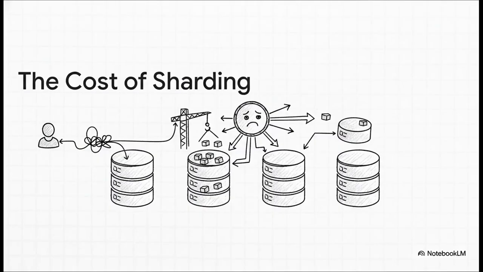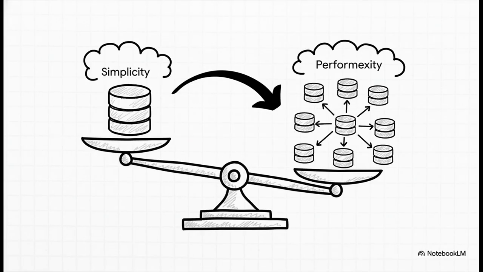But remember what I said, there is no free lunch. By breaking our one big journal into 1,000 little ones, yeah, we solved the serialization bottleneck, but we've just created a whole new set of really hard problems. Like, what if user A needs to interact with user B's data? How do you move data around if one of those journals gets too full? Sharding is incredibly powerful, but it is a massive architectural commitment. And that right there is the absolute key takeaway. Scaling writes is always a trade-off. You are trading the beautiful simplicity of a single source of truth for the raw performance of a distributed system, and you pay for that performance with a giant increase in complexity.